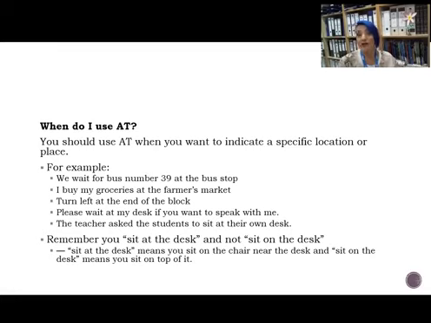When do I use at? Specific location or place. For example, wait for bus number 39 at the bus stop, or I buy my groceries at the farmer's market. Turn left at the end of the block. You know, I'm giving very, very specific locations, right? Remember, I gave you before the example, we sit at your desk, right? Because you're sitting on a chair near the desk, right? Yes?